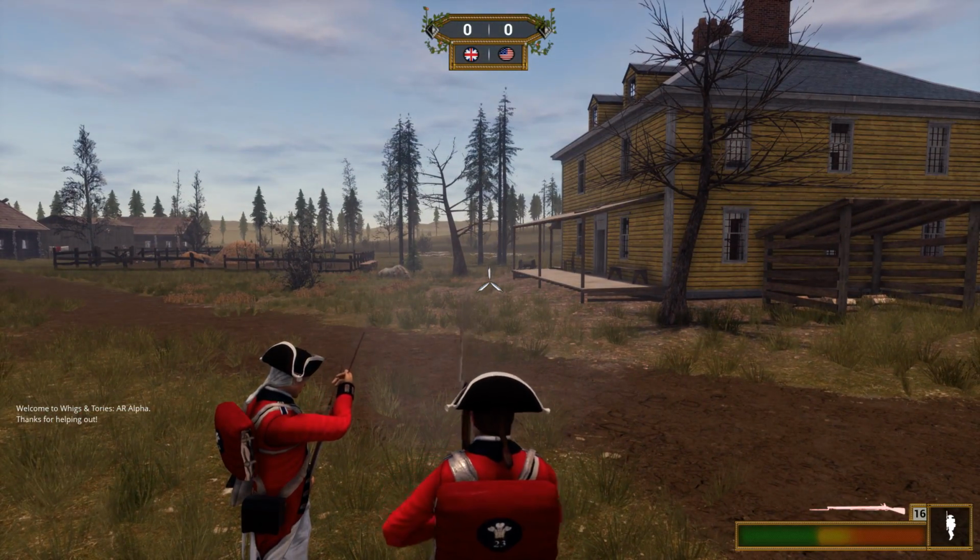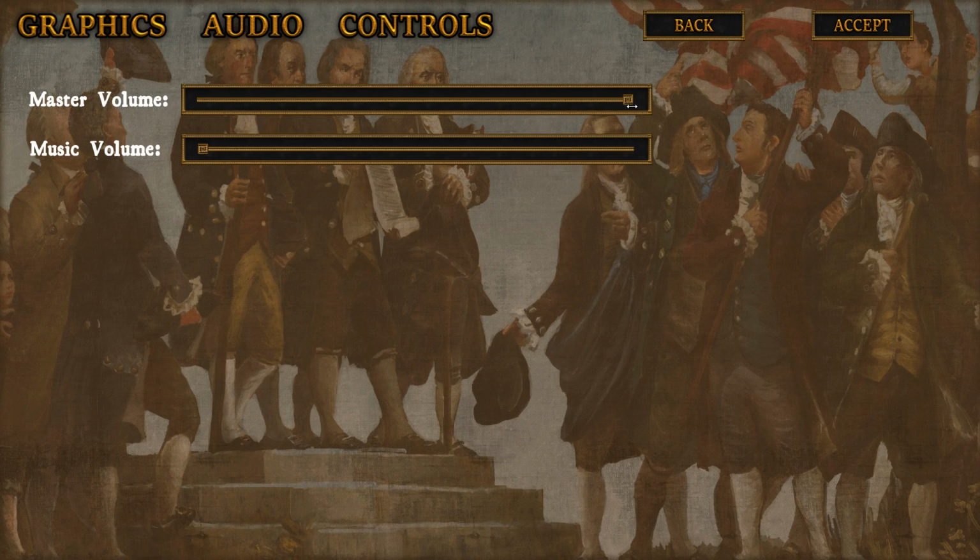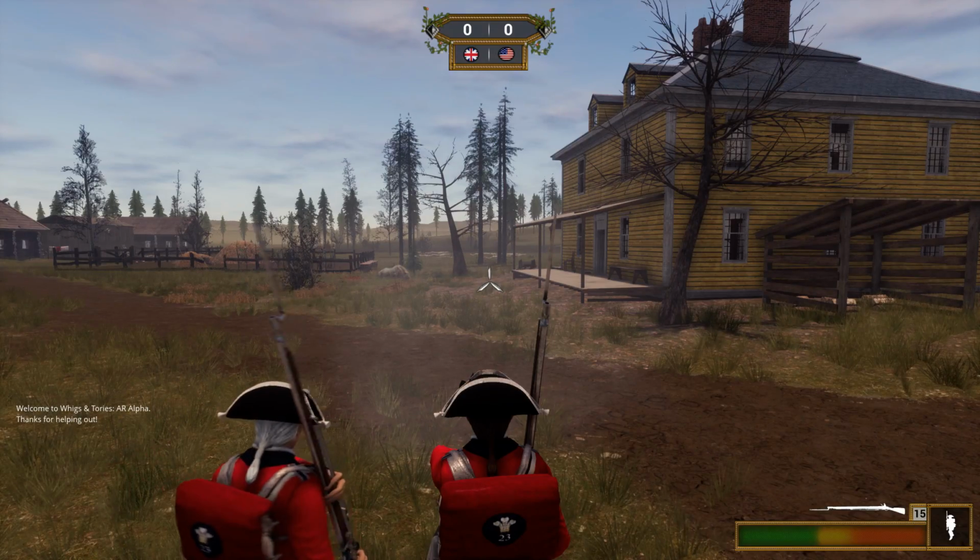That's a bit of a nice bug. Yeah. So if your friend gets copped mid reload, and you don't want to reload, you just pick up his musket and you can go where he left off.